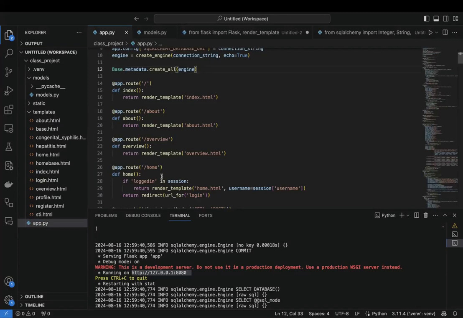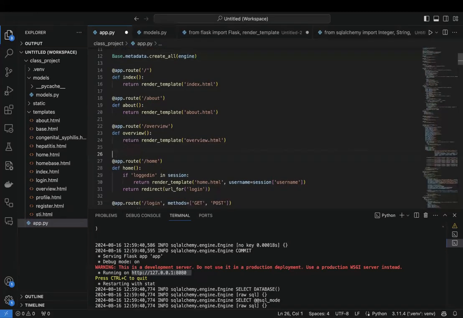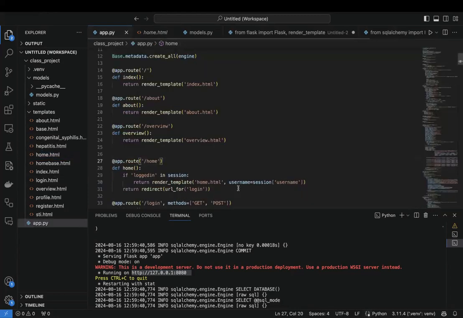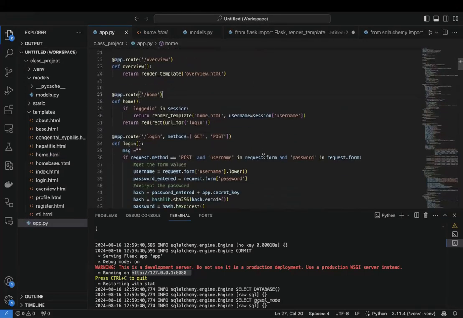So the same thing with the overview, and now we have the home route. I just named it home, but what I want this to be is unsuccessful login by a user. We want the user to be redirected to a page, and that page is called home.html here, and this page uses all the expression, and we want it to pass the session and the username of the logged in person here into the form. And this is what we did here when we say username is equal to session username. So the session we imported here just holds the credentials for the logged in user. So I'm going to explain this one after the other.